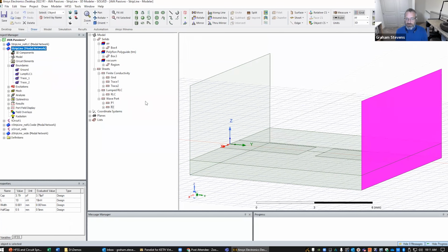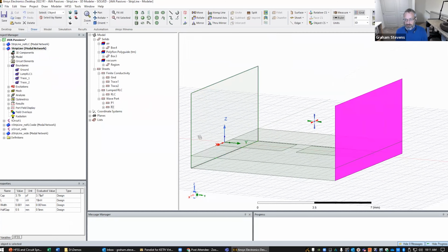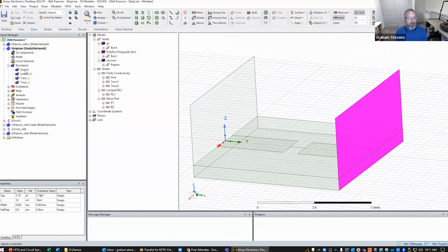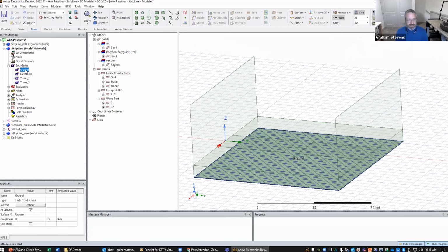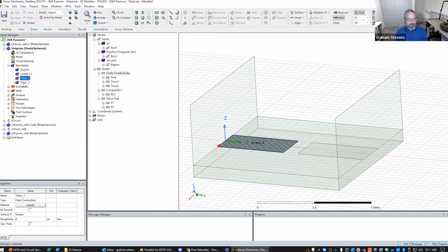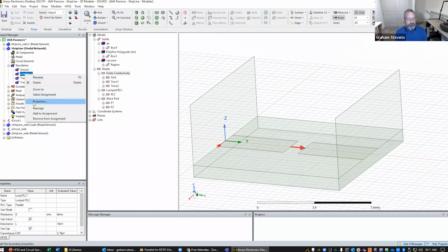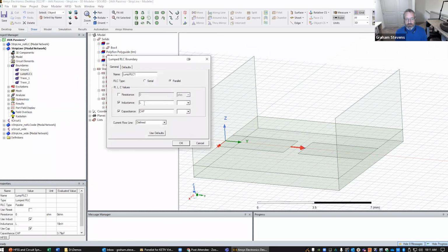And so for this microstrip, I have created these sheets in terms of the geometry. And then for the boundaries, we have a standard finite conductivity ground and trace 1 and trace 2. And then here I've done a lumped RLC port where in this case I'm using parallel inductance and capacitance.